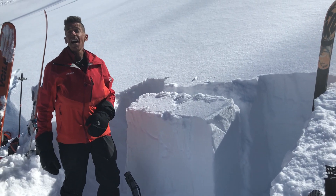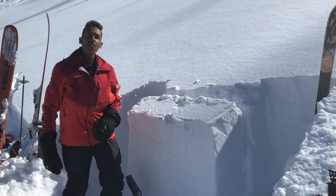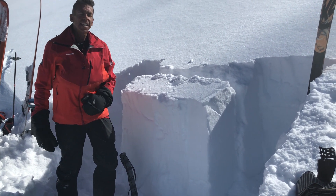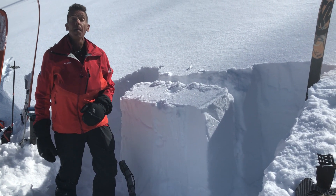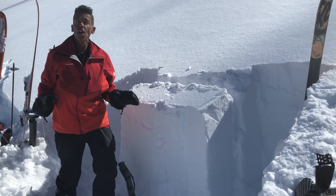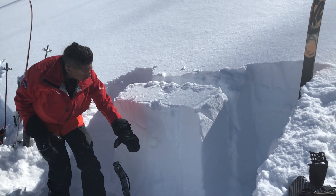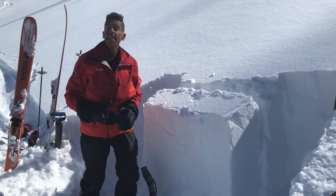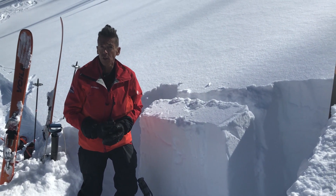Craig and Ted here with Utah Avi. It's Thursday, March 16th. We're in Upper Chaw Creek, north-facing slope at about 9,600 feet in elevation. We're in a protected zone, and we picked this to look at the snow structure because I wanted to see what that midwinter drought layer looked like.